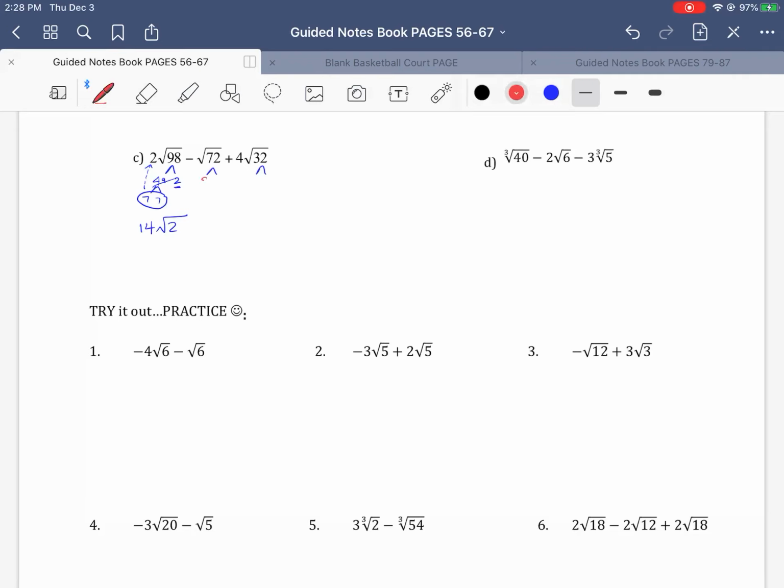If we break down 72, that would be like 9 times 8. 8 breaks down to 2 and 4, which would be 2 and 2, so we broke down the 8 and the 4. And then if we break down the 9, we end up with 3 and 3. So if we look at this, it looks like we have a group here, and we have a group here, and then we have a leftover 2.